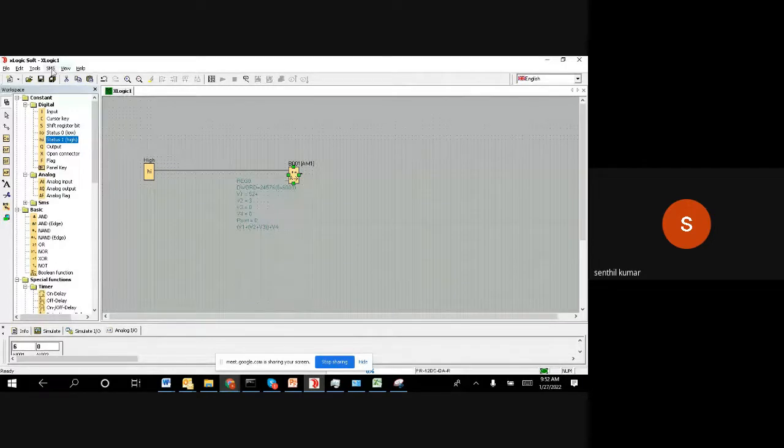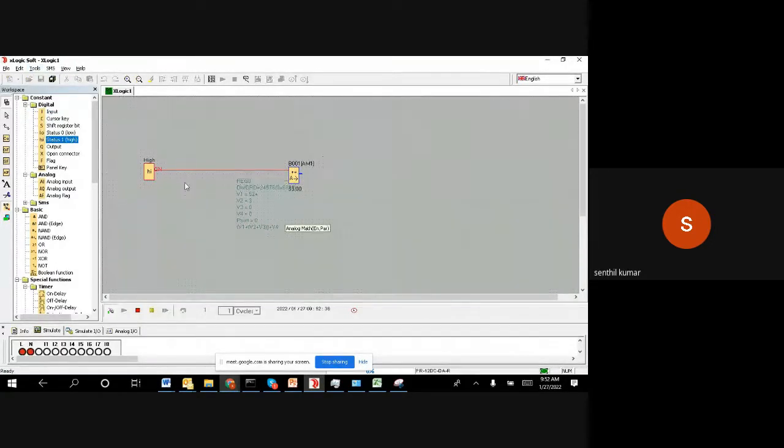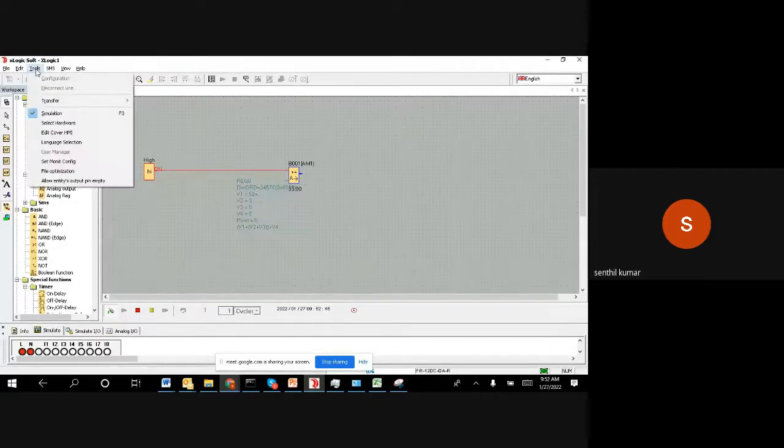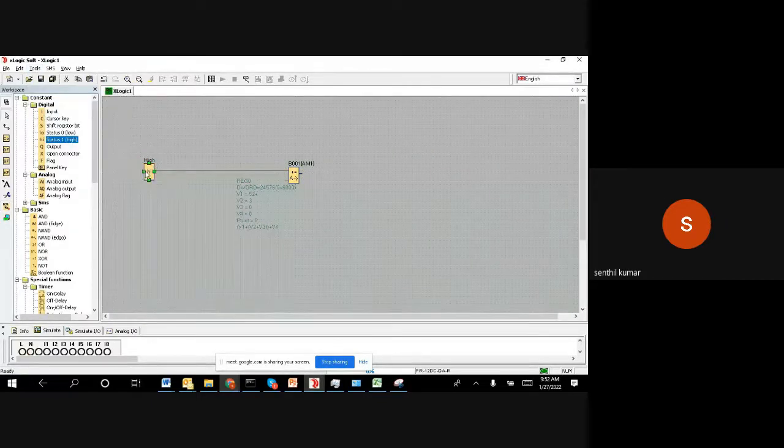So now I want to simulate this and see whether it's giving the correct result or not, right? So you can see at the bottom that 55 has come, but I want to demonstrate to you what happens if the input is not high. To simulate that, there are a lot of ways to test it, but I'm just showing one way to give you some idea.